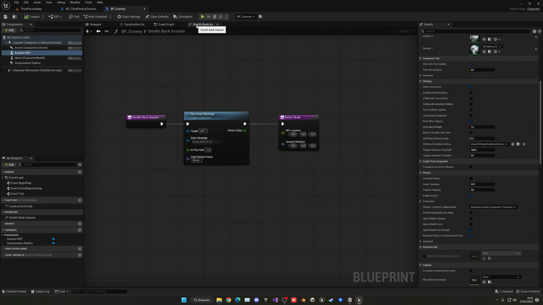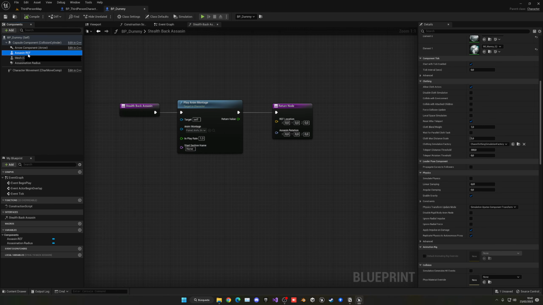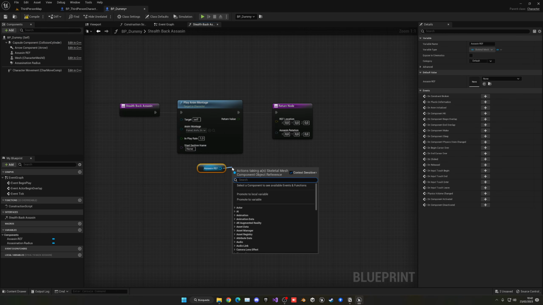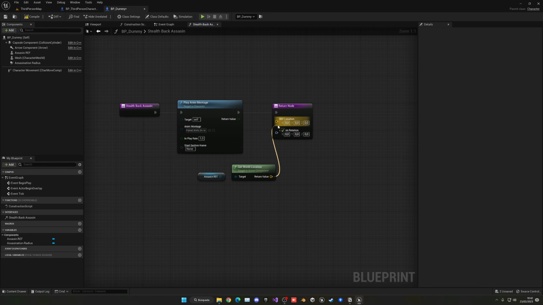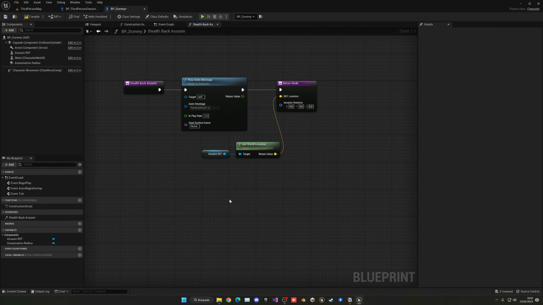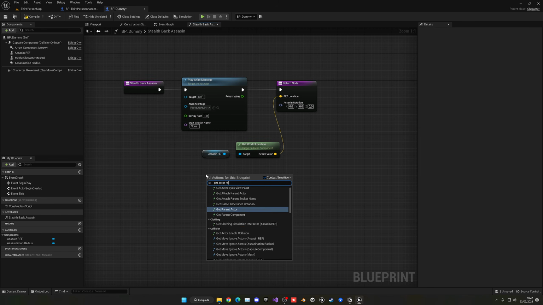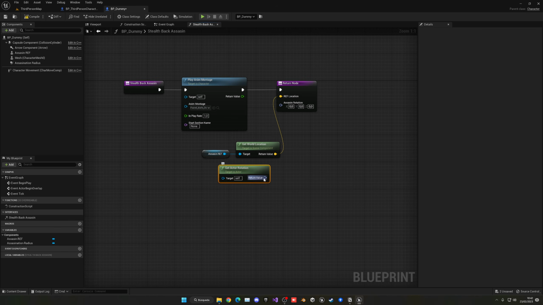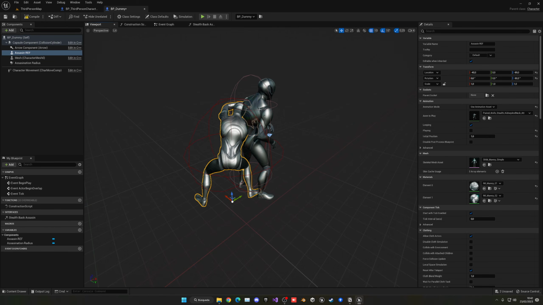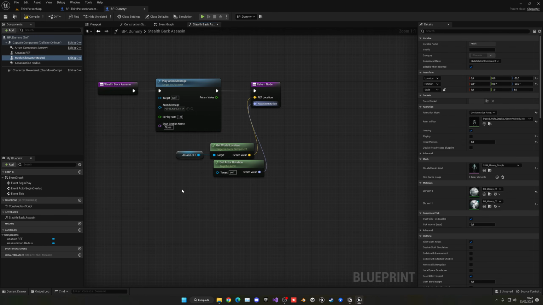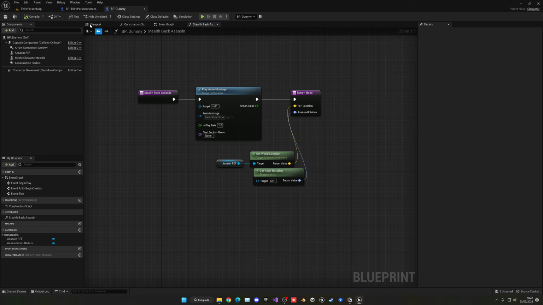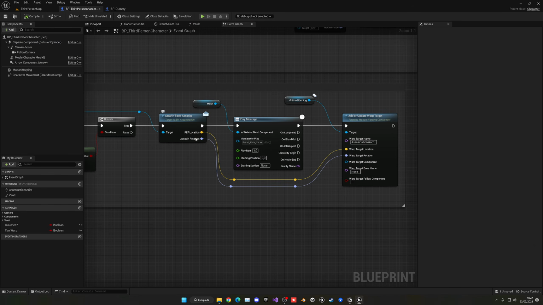So now we can go back into the interface, and now we can get the assassin reference, and we can get the world location, okay, and plug it as the location. And now the rotation might surprise you, because we are not going to get the reference one, we are just going to get the actor rotation. And this, just from my testing, I found it better that if we directly just use the one that is using this one instead of this one, it will work. Now you'll see that it's very similar, it's pretty much exactly the same, but I don't know, it works better. Okay, so let's compile and save. So now the player will be actually receiving some value.